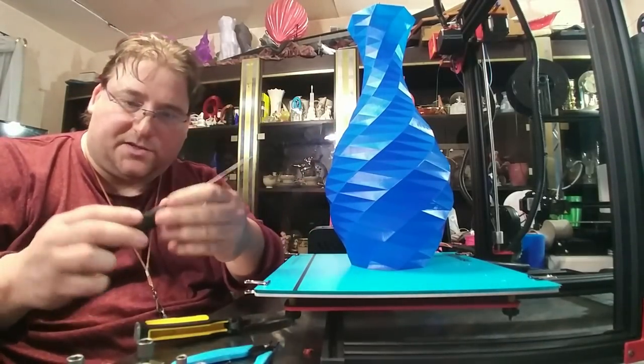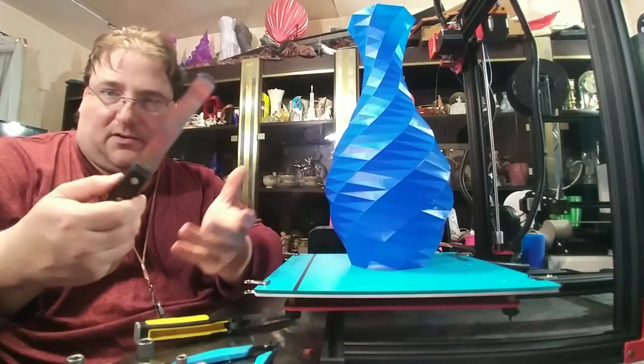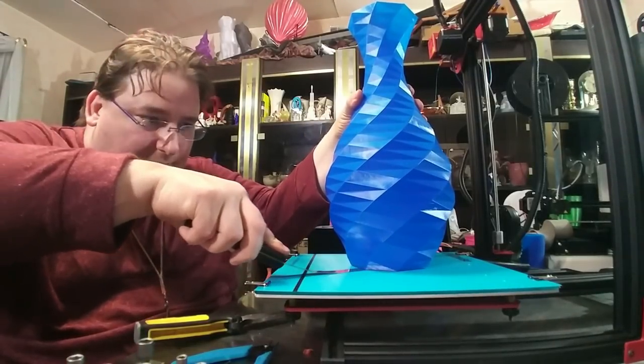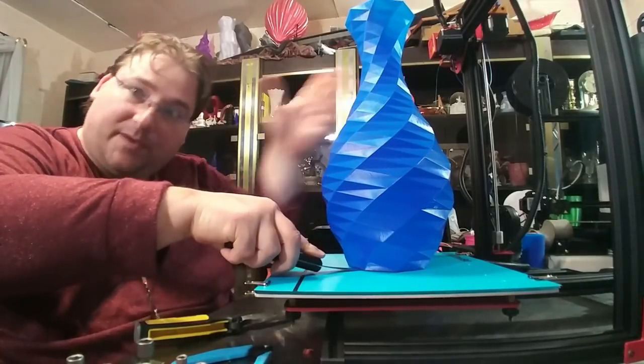There's probably other people making this too, but Reptor sent me these, so why not promote them? I think it's only like $8 or something like that. It's super cheap. And then you push it flat, slide it underneath the gap you made, and just work it around. Don't try to push it all the way through because you might damage your print.